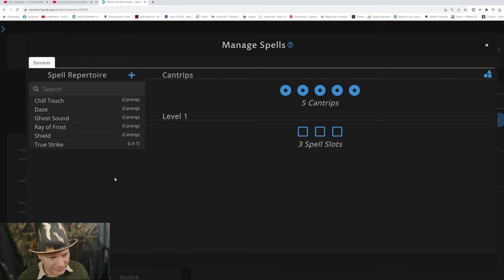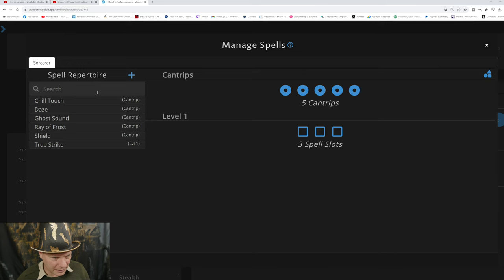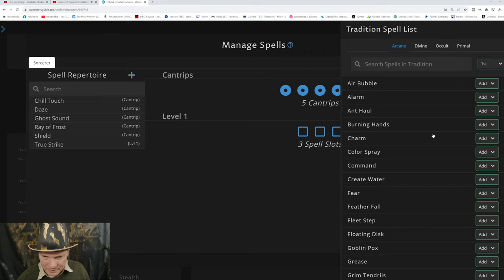Okay, let's do the manage our first level spells. We've only got one so far, True Strike, which is kind of garbage. Do that again. First level spells. So pick a first level spell. Pick first level spells. Okay.